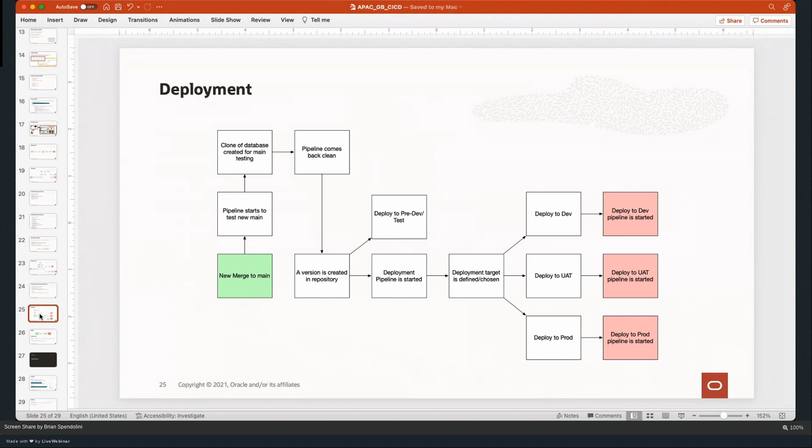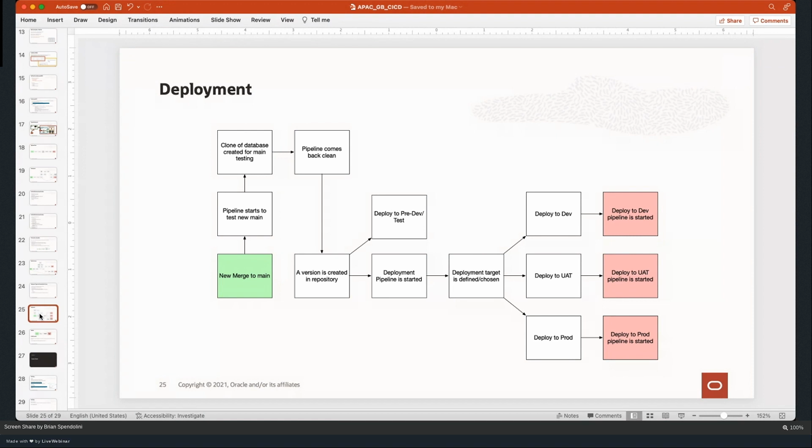But when we start looking at running these pipelines with the automation, we can either have individual pipelines for environments, or we can use tools such as, say, Spinnaker, which will look for certain triggers or environment variables that you pass it and say, oh, this is going to deploy into development. This is going to deploy into UAT, or you can have interaction with those pipeline tools where it's going to wait for you to tell it where you want to go. You log in, you say, okay, this release is going to development, and then it continues on its merry way and it runs the pipeline.